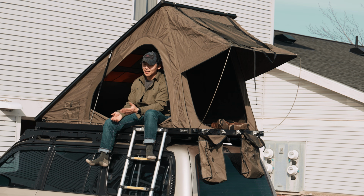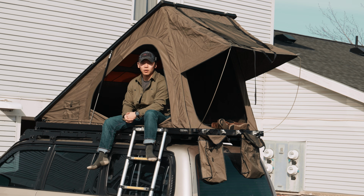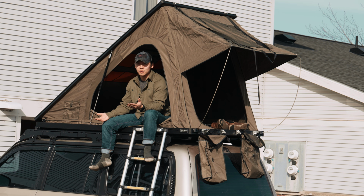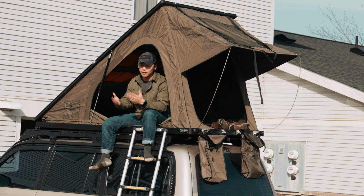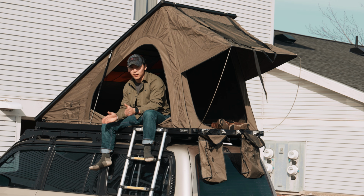Unfortunately for me, the excitement of having that king size space and being able to sleep the whole family up there didn't really seem realistic as a daily driver, because again, I don't go camping a ton. And so that's a really big cost benefit analysis for me to run. So I determined to go on the complete opposite end of the spectrum. Even though I do still have my family, and that number is not shrinking anytime soon until the daughter moves out of the house, nowhere near that phase right now, I did decide that having a shorter tent, a much lighter tent, and unfortunately a tent that can't accommodate as many people was something that I wanted to jump to.